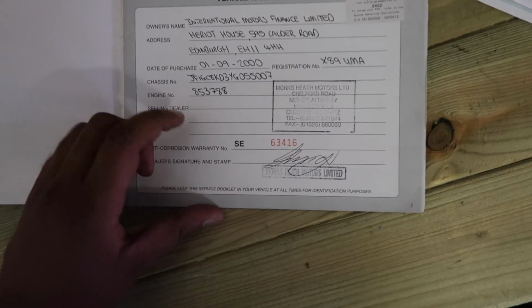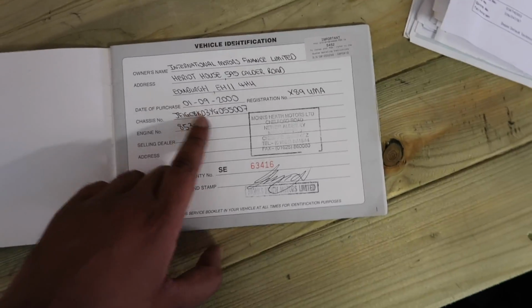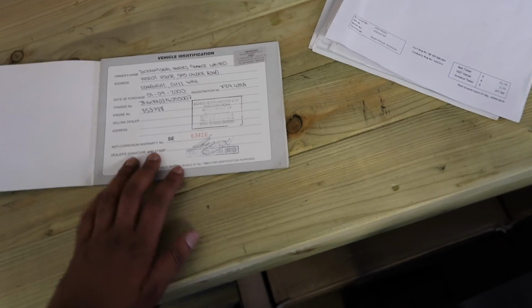I don't know if you could see on the tripod before, but this is up close of the vehicle's first registration. So 1st of September 2000, and it had the registration X89 UMA. So Uma, I don't know.